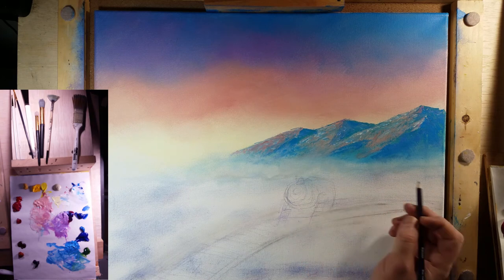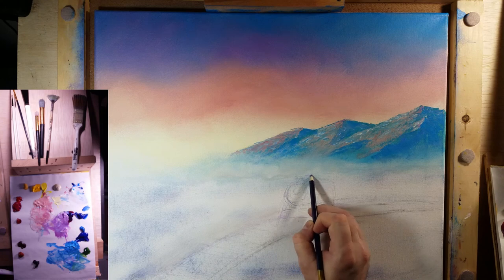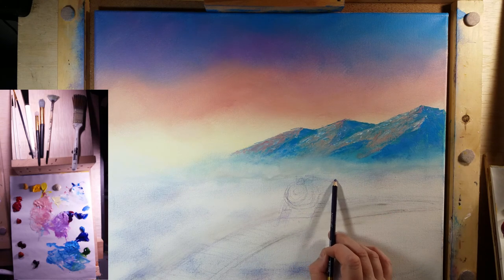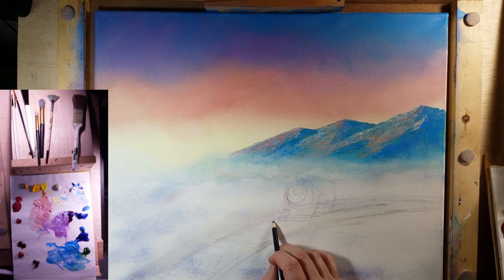See that later, but there's a bell and a smokestack kind of here. That's where the smoke goes. Yeah, I'm going to paint this in, it'll be much better, but right now I just want to get the angle. So let me get the angles. There's a couple of lines go across.